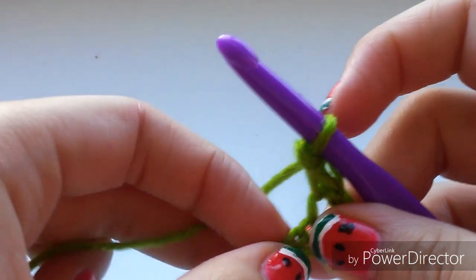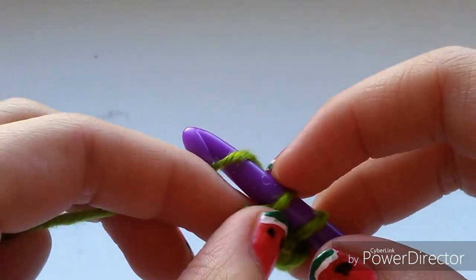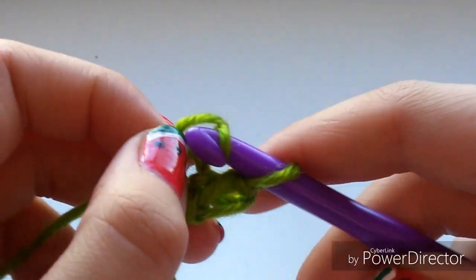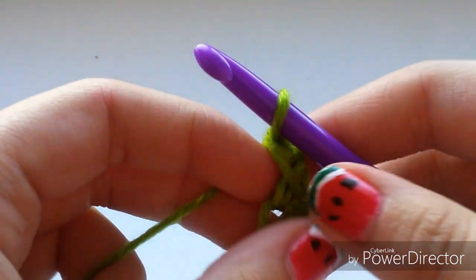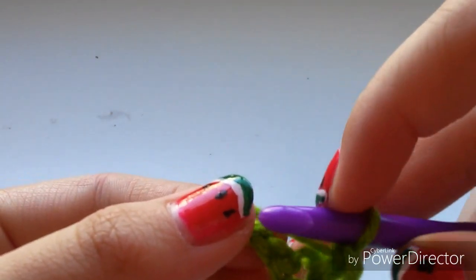Then you're going to just take the needle one more time and insert it into the next stitch, and then take some yarn, pull it through, take some yarn, wrap it around, pull it through one loop, take some yarn, wrap it around, pull it through both loops, and then you have moved up one time.